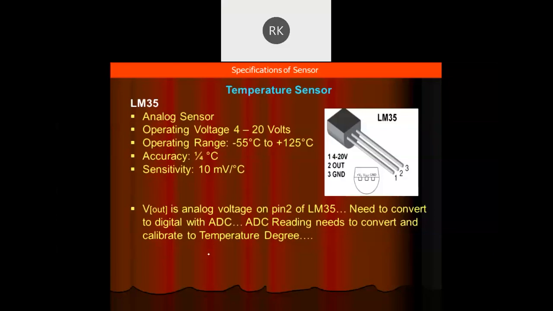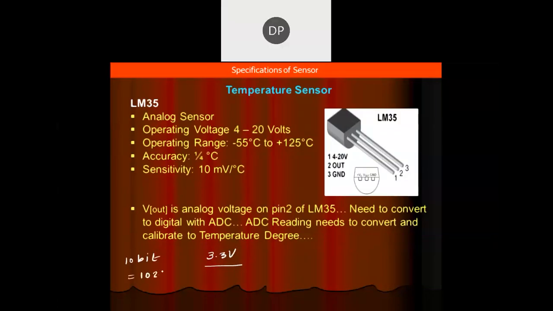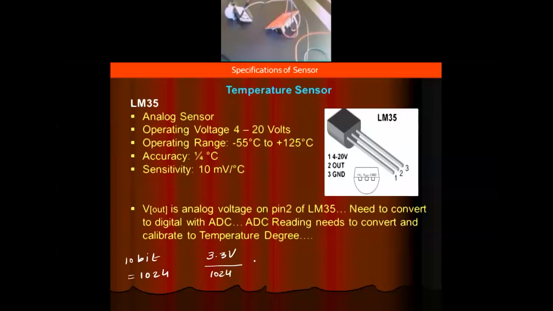So suppose you are getting some output data from here, and suppose you are using 3.3 volts as a reference voltage in your microcontroller board, and you have a 10-bit ADC there. A 10-bit ADC means the total number of levels is 1024. So 3.3 volts divided by 1024 will be the resolution of 1 bit. And then, if you want to convert this into degrees centigrade, you have to divide it by 10.